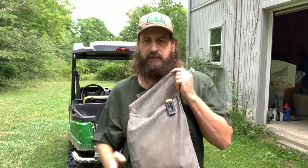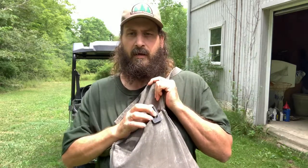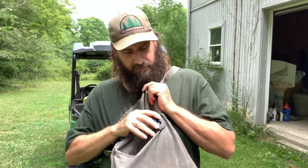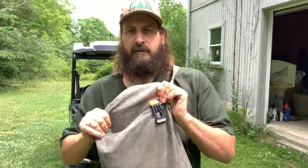All right, so first of all, when I open this up, as many of you can tell, I've got a Mora. This is a Mora Companion, and I just slide that right in there. So I've always got it. Great knife.